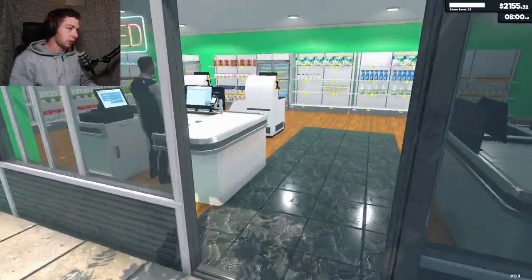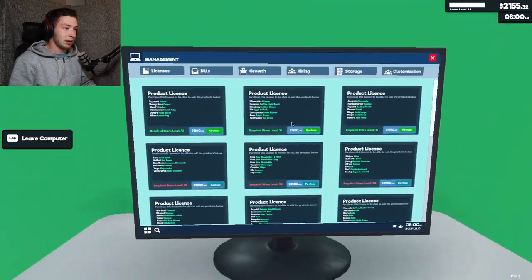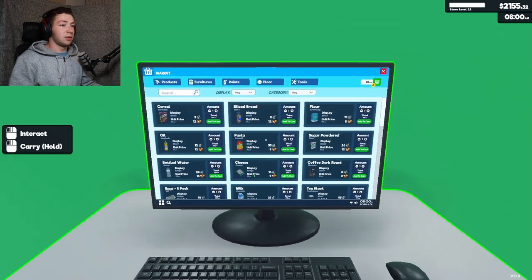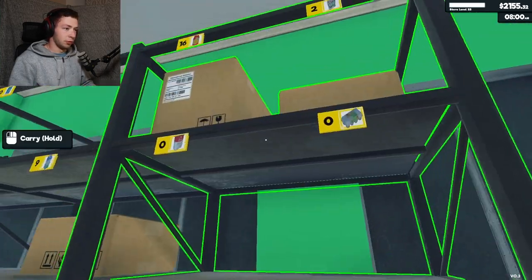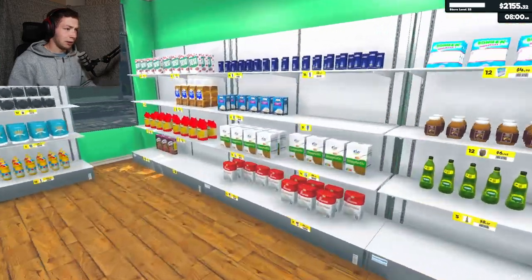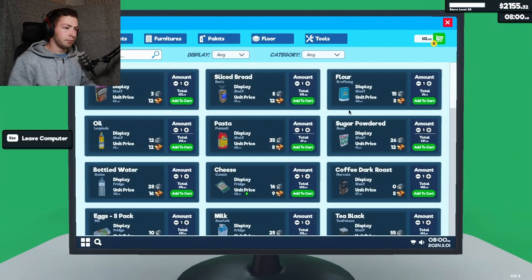Okay, so these guys are just sitting there doing nothing, which means I can now go ahead and take a look at the store and see what I actually need to buy. Because, oh, but then we have something like flour, for example. I'm not gonna assume that we have any flour in here. No, we have zero flour. And we have, yeah, nine in there. So it does show, sorry, more than nine. So it does show what we have on the shelf, which is a bit annoying.